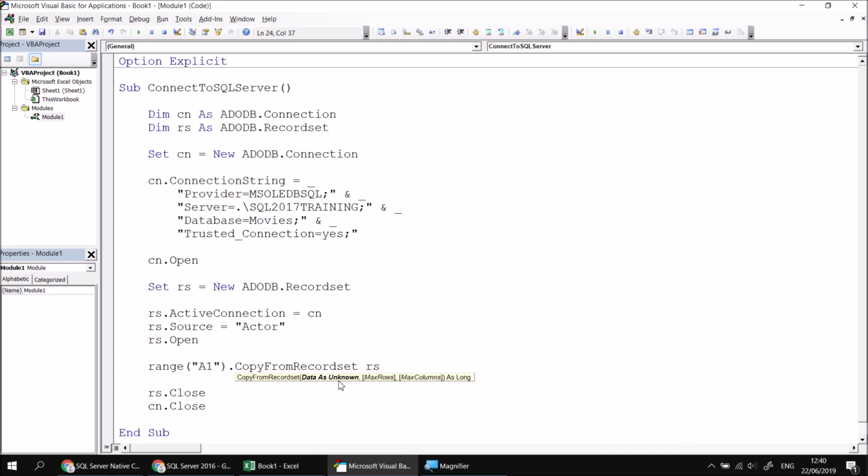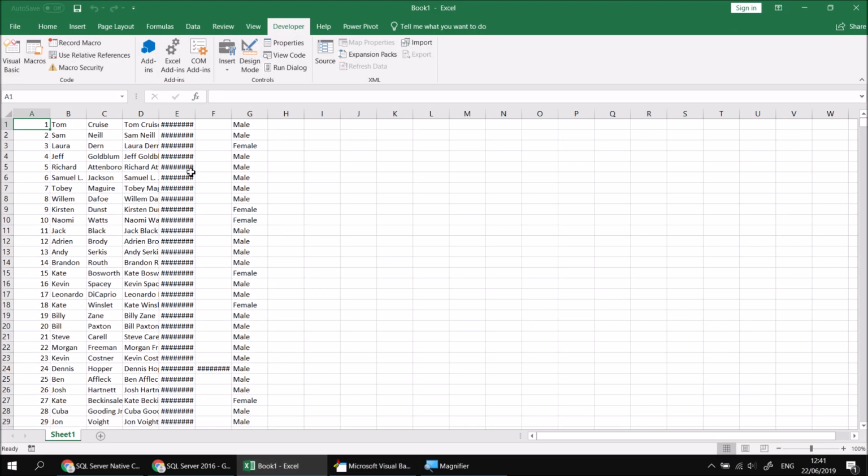The data type is set to unknown because until you've referenced the ActiveX Data Objects library, the record set type or class isn't available to Excel. So it has to be listed as unknown because the CopyFromRecordset method is defined in the Excel library and the record set class is defined in the ActiveX Data Objects library. Anyway, that's the simplest possible technique I could use to make this work. So at this point, I'm just going to click the play or run button. And then if I look back in the Excel worksheet, there's all my data written out into a simple table in an Excel worksheet.